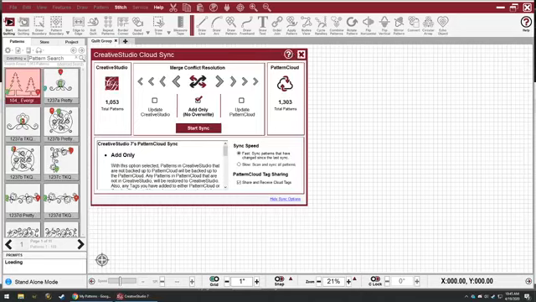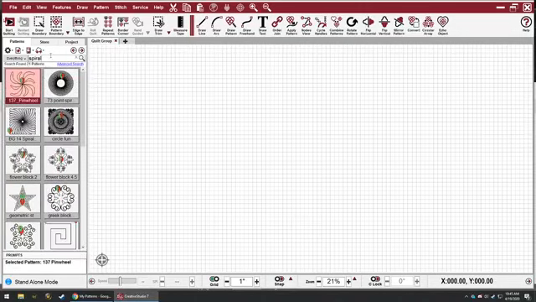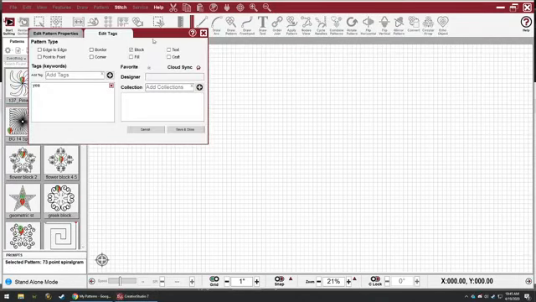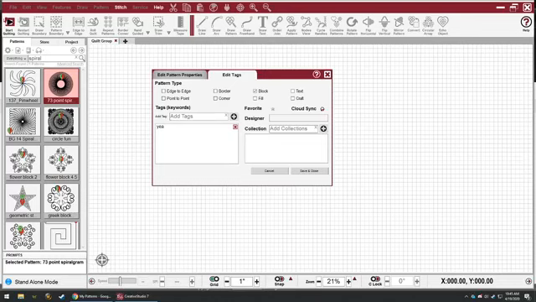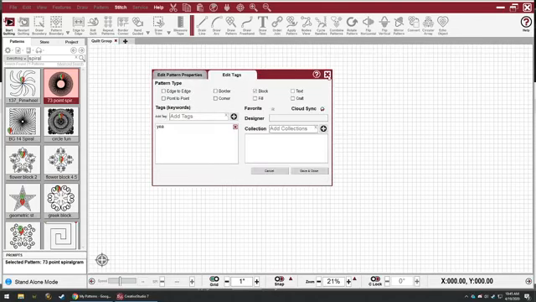And I can actually show you here real quick that as you see, in view tags, there's only my one tag there, and it hasn't synced yet. So I can click here and sync just this one pattern.